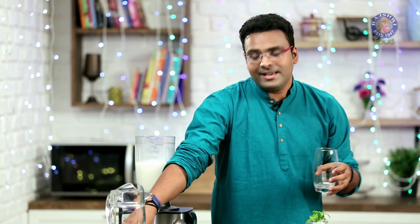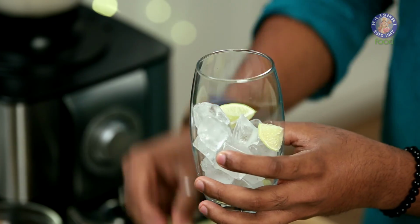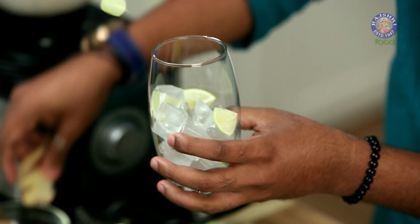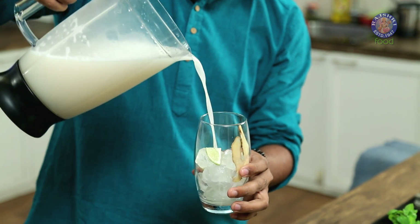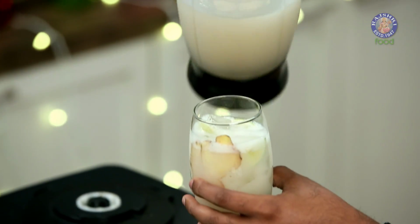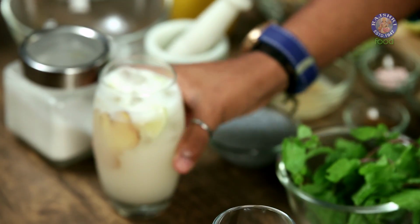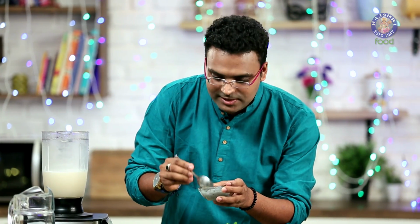Again, some ice, lemon, and this time a slice of ginger. To this, I'm going to add some soaked sabja seeds.